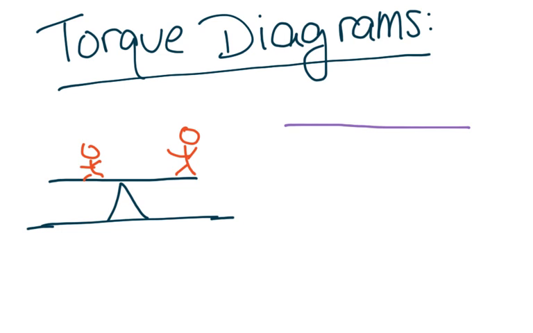A good way to make sure you're getting all of the torques on there is to draw them on the picture. This person over here applies a torque. I'm going to call him person 1, and he is this distance from the fulcrum. That's what we call that little thing. The person on the right, I'll call number 2. He also exerts a torque on this seesaw. Both of those torques are going down. But if we look at clockwise versus counterclockwise, this would be a clockwise torque, and that would be a counterclockwise torque, okay?